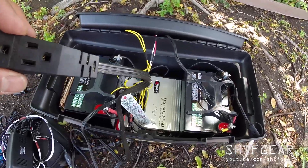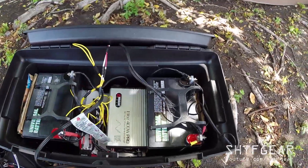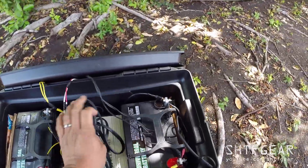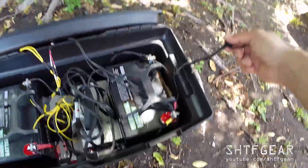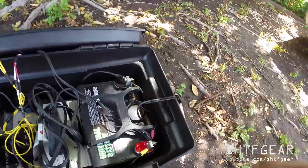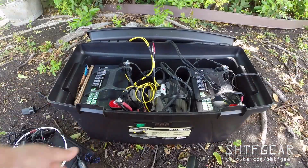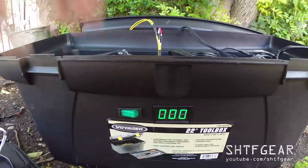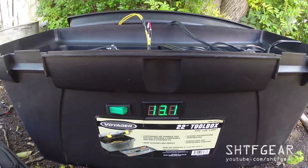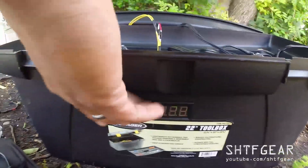Anything under 400 watts can run for a fair amount of time. I've also got an SAE connector hardwired into the battery with a little notch cut out on the side so the wire can hang off to the side and I can still close the lid. On the front there's a switch and a volt meter — it tells me the state of charge. It has very low amp draw so I can leave it on all day or just turn it off.